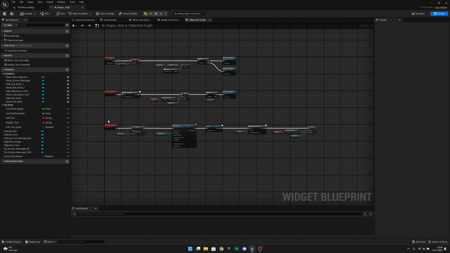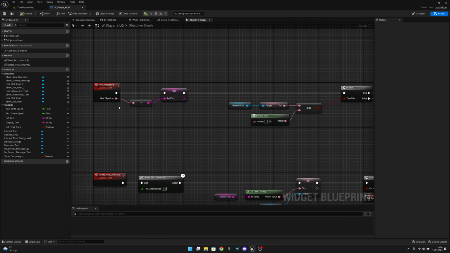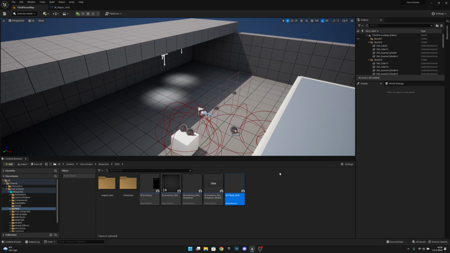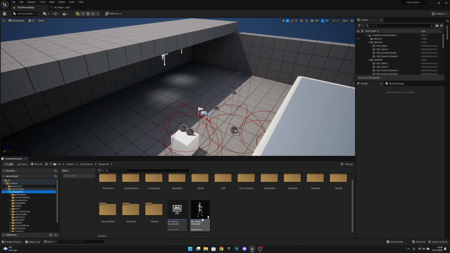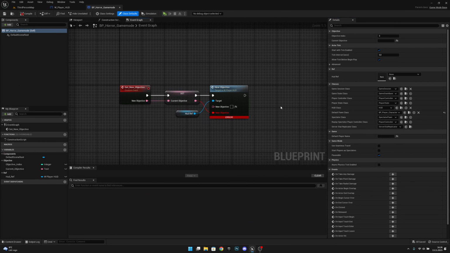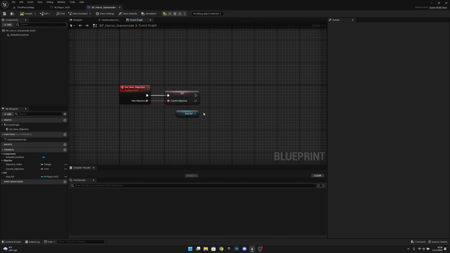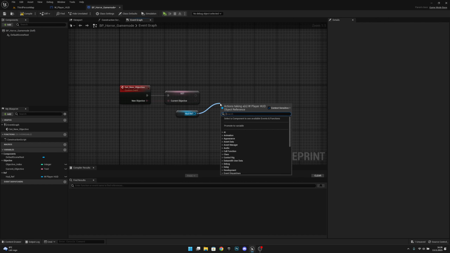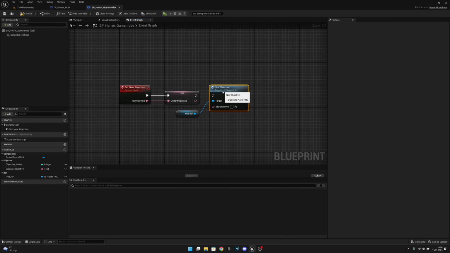Now, if you didn't write this exactly as before, then you might have those little problems. Is it here on the game mode? Yeah, you want to go to the PP Horror game mode. And we can just delete this. We want to get from the hard ref new objective. Okay, let's connect this to here and this to here.